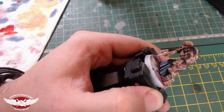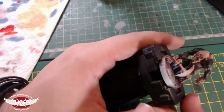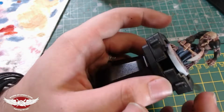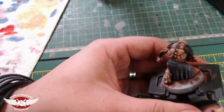The leg we're going to keep the same, even though he's got this kind of skin growing thing here, but there's no real kind of plating on it. It just looks like skin. So we're not going to go over any of the leg in black. So I'm going to leave that as it is. So I'll get on with this.